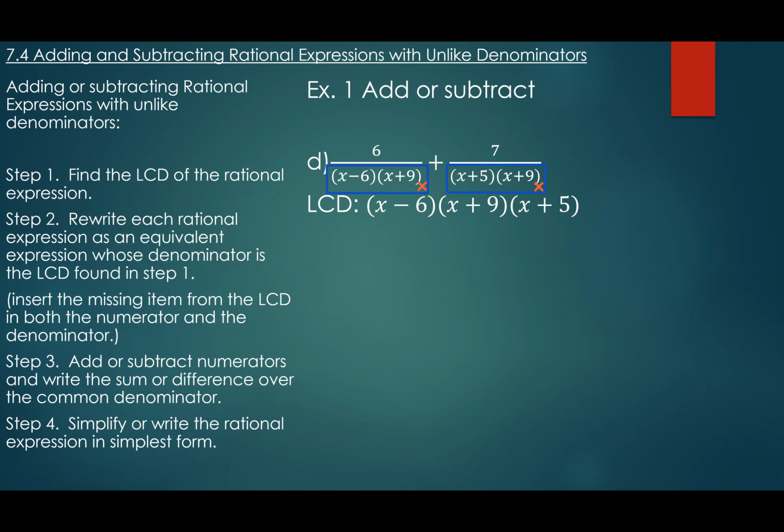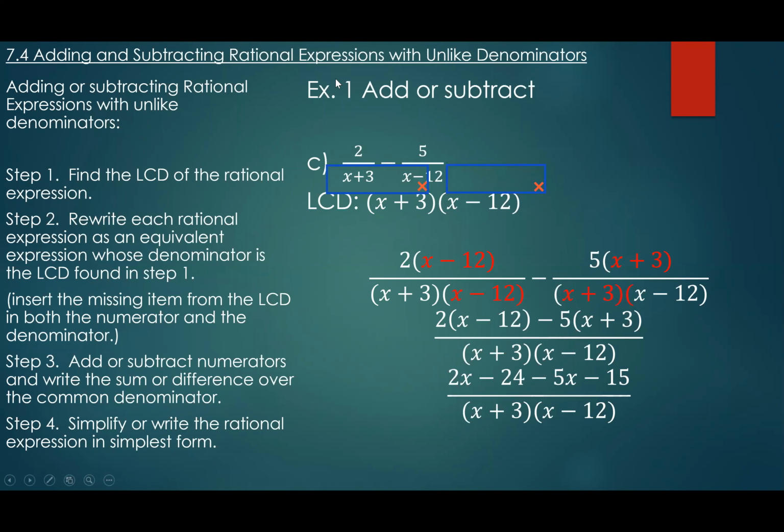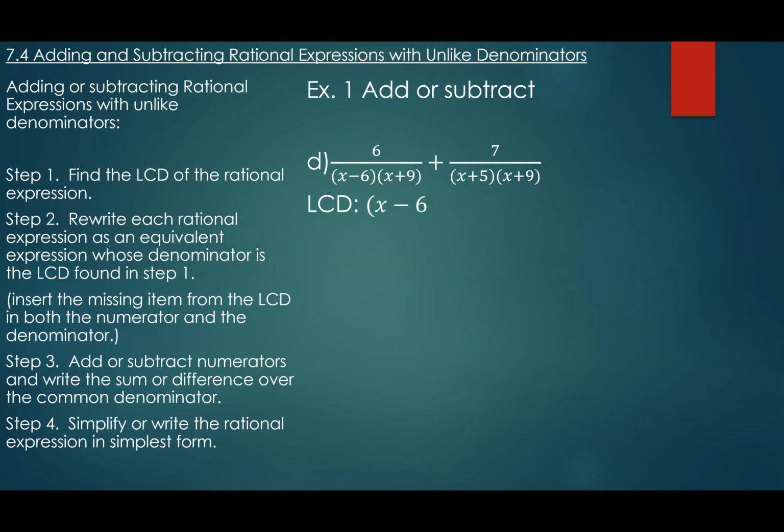Okay. Last time, if you say, wait a minute, Mr. Tran, the previous one, we don't have anything repeated, right? The previous one, we only have x plus 3, x minus 12. We just merge them together. But now, this problem, they have something repeated. And if they repeat it, we only use it one time. So my LCD, ladies and gentlemen, is x minus 6, x plus 9, x plus 5. That is your LCD.